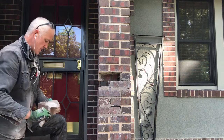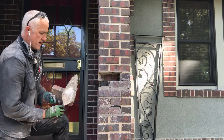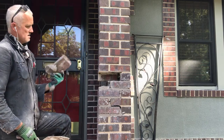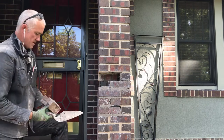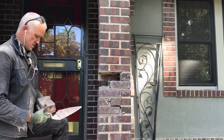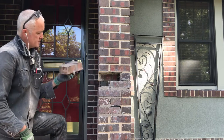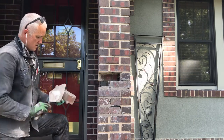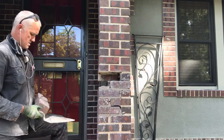Mud on the top of that. Mud the back of the brick. Oop. I think I'm going to actually use this as the face. So change that to there. Gosh, I'm having a hell of a time. I don't know. Maybe I should stick with what I was going to do. We'll just leave that.